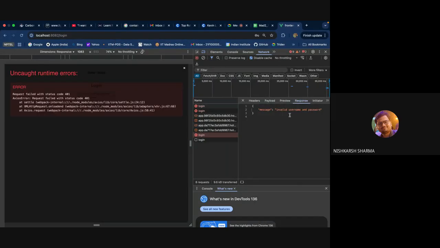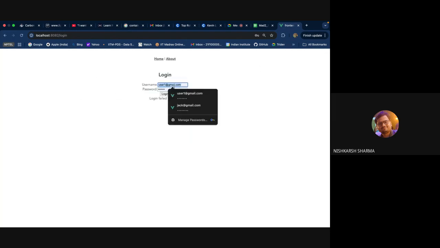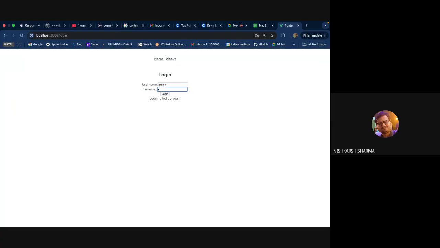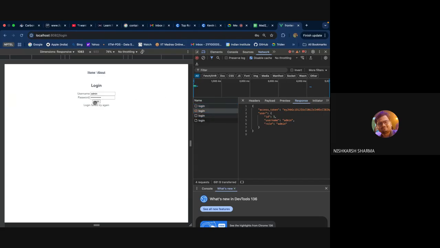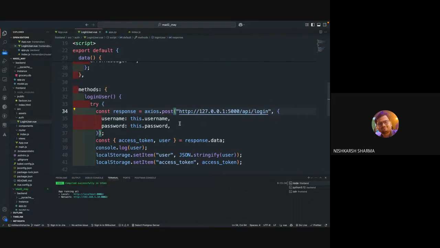If you can see, message invalid user, login failed, try again. Admin, admin. We are getting the information.